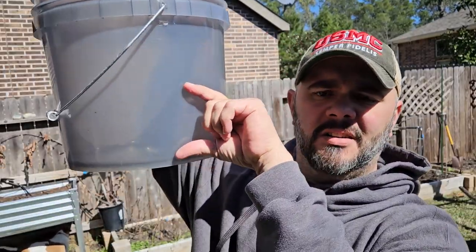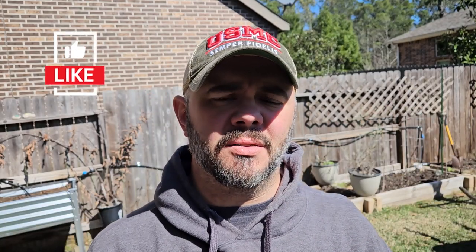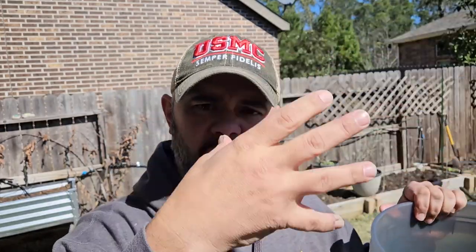So if we have the roots sitting right here, right inside that hole, and the stalk coming down, every time it rained or you watered, you take the chance of the water just dripping down all over the plant. On top of that, because this is a container, you're going to lose nutrition out of that soil every time you water your plant if it's constantly dripping down and out. So because of those reasons, I'm going to add something in here that should limit the amount of nutrition that is lost and help limit the amount of water or rain that comes out the bottom all over the plant.